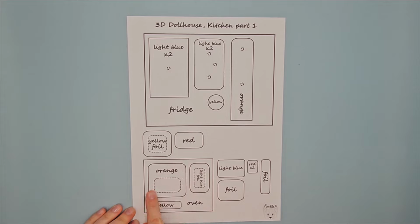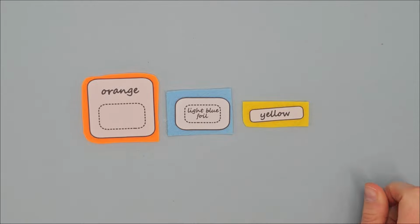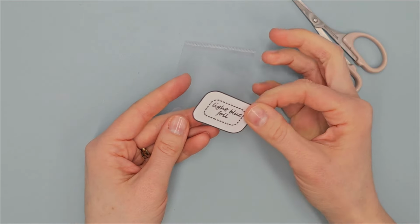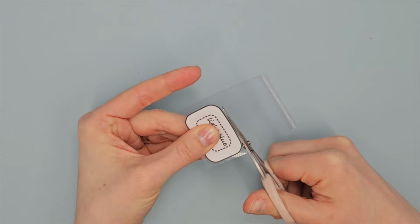Cut out the next 3 patterns to make an oven. Place patterns on the right color of felt, outline shapes and cut them out. Place this element on foil and cut out its shape. It doesn't have to be very precise.